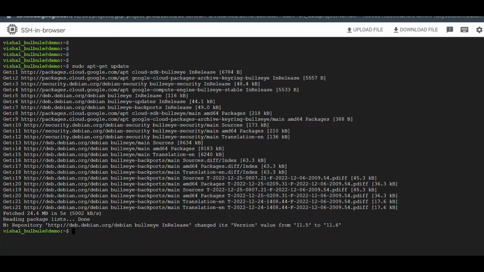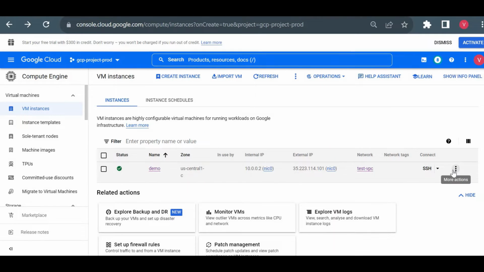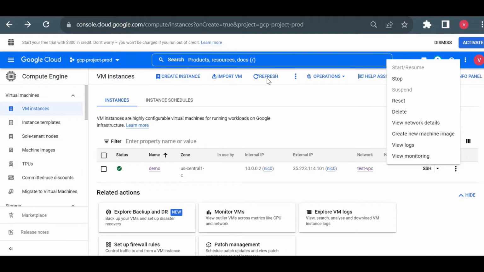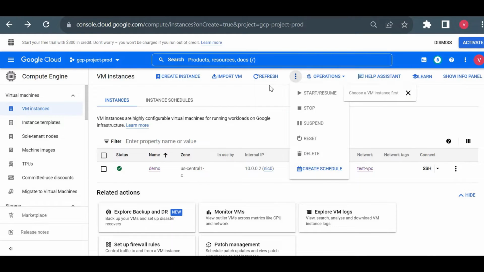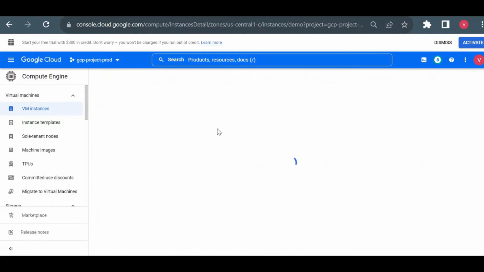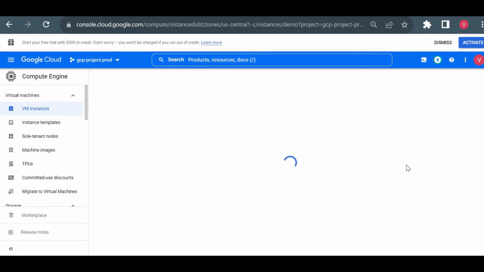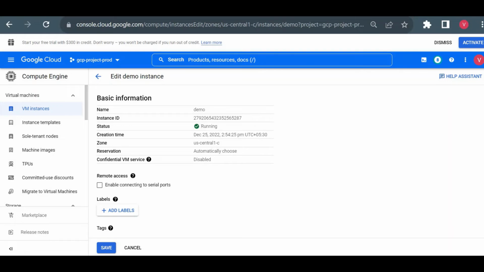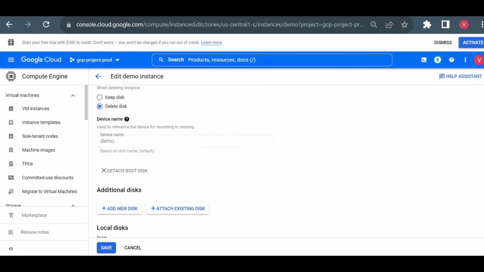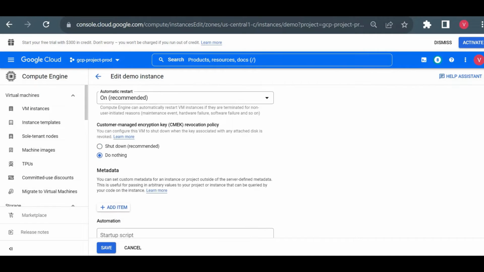Now suppose I create my virtual machine without any external IP, what will happen? I'll go to my virtual machine and try to edit it.